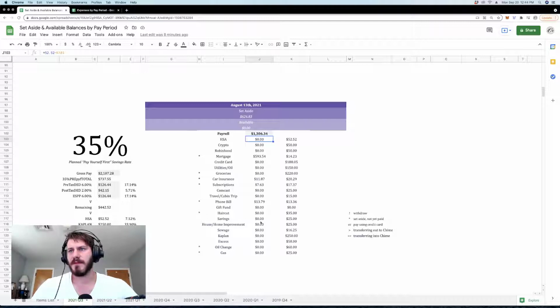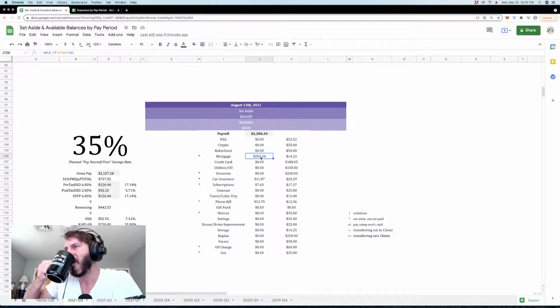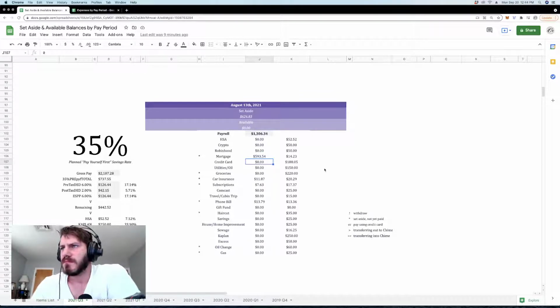All right, then there's Kaplan. Put that amount down here. Crypto, put 50 here. Savings here. And then I would just go down the list and say, all right, I need X amount of money for my mortgage by the end of the month. So I'll try and put at least half of that because I'll have another paycheck before that date. So usually for mortgage, I'll do half, and try and do a little bit more just because it's the biggest expense. Most people's biggest expense is their house, mortgage or rent.